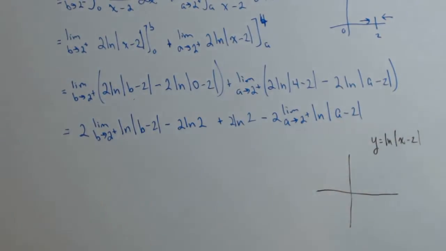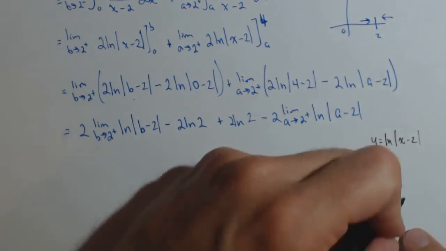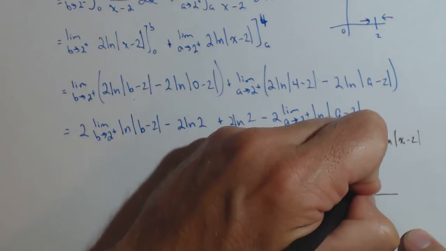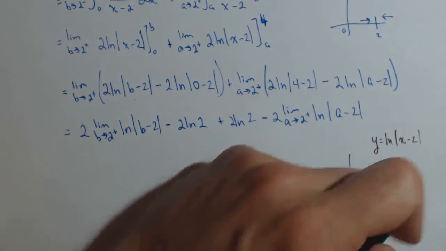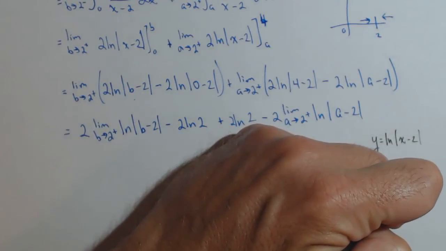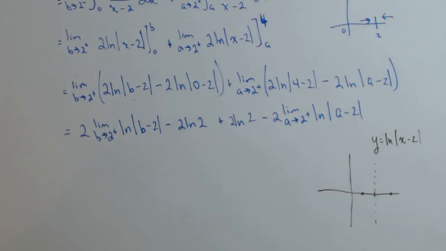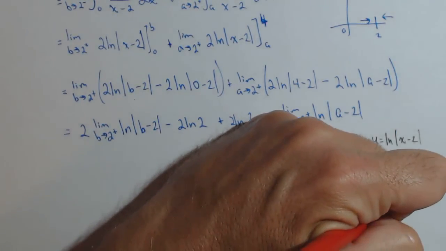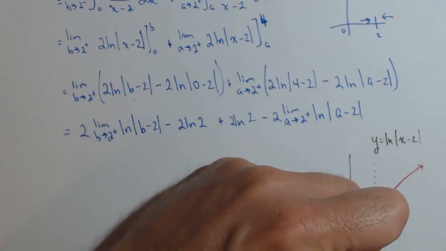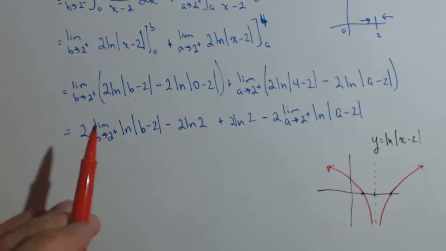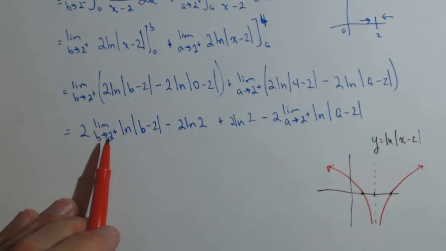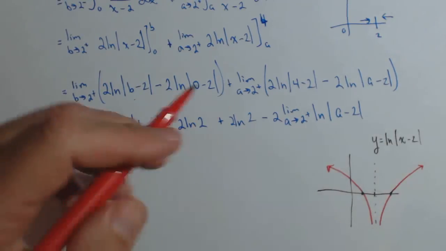And this would be something you could do with a graphing calculator, or you could graph it on your computer. What happens is we are going to have a vertical asymptote at 2. We're going to have zeros at both 3 and negative 1. And our graph is going to come in like so. So, right here, as we go to 2 from the right, we go to negative infinity.